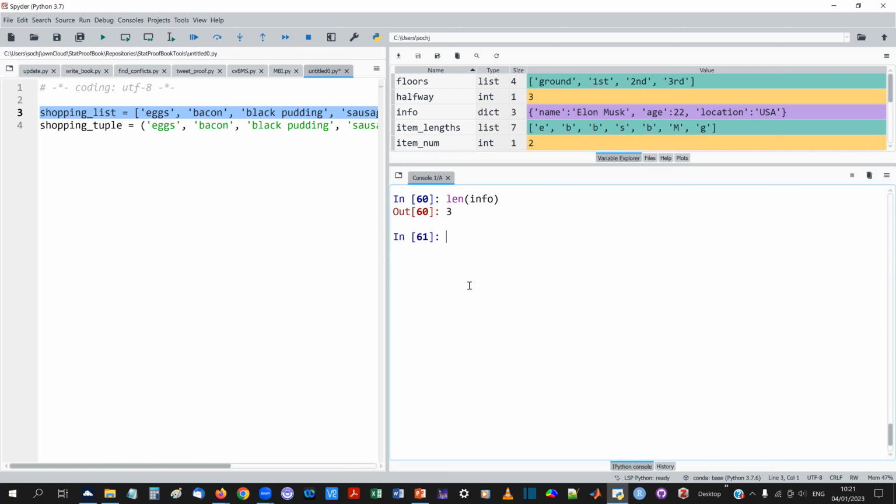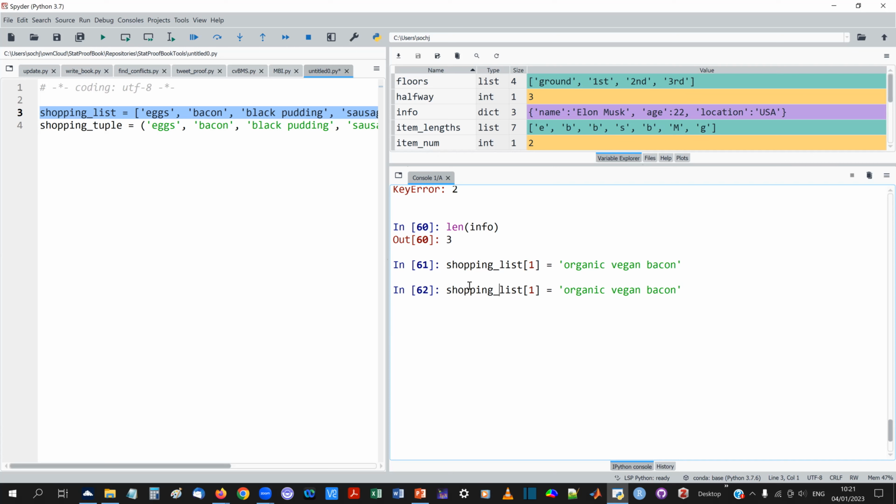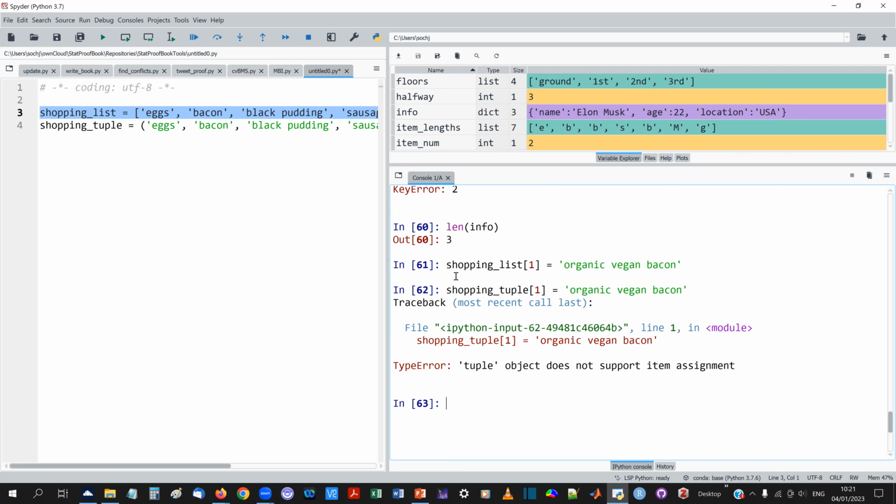Just to remind ourselves of what that means, if we, for example, replace the bacon in the shopping list by organic vegan bacon, this works. And if we want to do the same with the tuple, this doesn't work because the tuple object does not support item assignment, which in other words means it is not mutable.